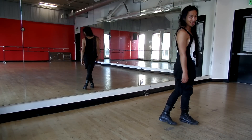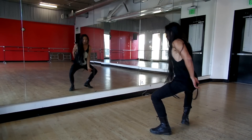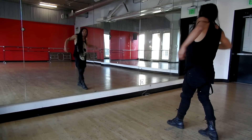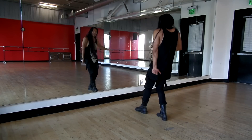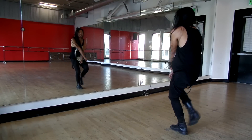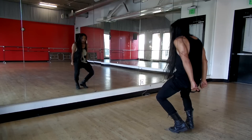So here, from the whole thing from the top. Five, six, seven, eight. Go one and two, go three, four, go five and six, go seven and eight. Go one, two, three and four and five and six, seven, eight. Go one, two and three, four, five, six, seven, eight. One and two and three, four and five and six, seven and eight and one and two. Got it? Cool.